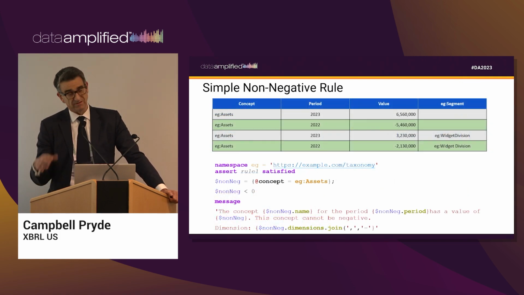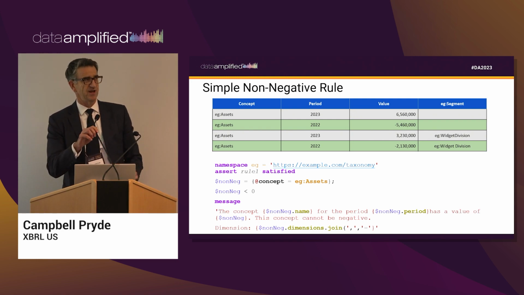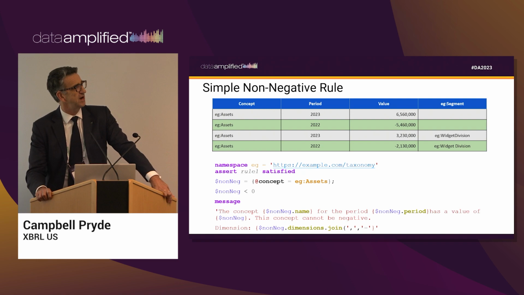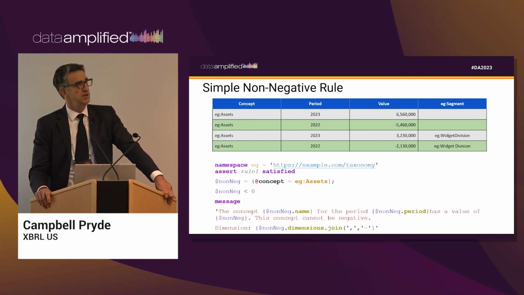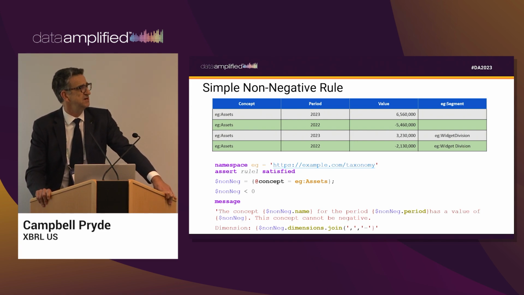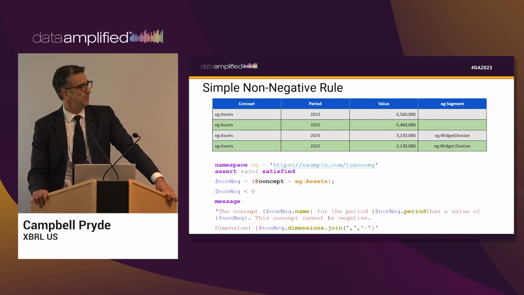So just to give you a feel for it, you'll notice this is very similar to XF in many ways. What we tried to do when we first started writing XULE was to make sure that it was very familiar to people. So we used the XF spec as a guideline for us. You can see the same thing: we're still using namespaces, there's still an assertion, and you can indicate if it's satisfied or unsatisfied, depending on your result.